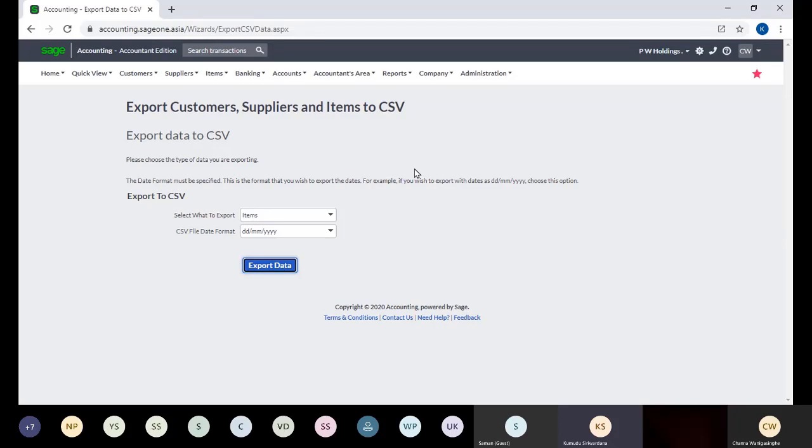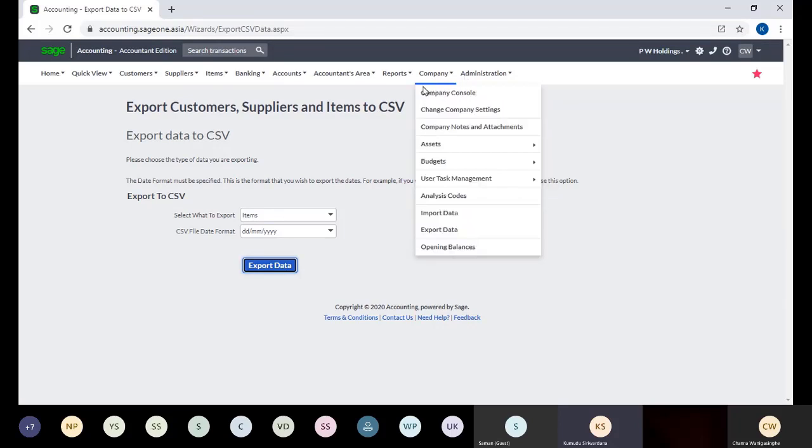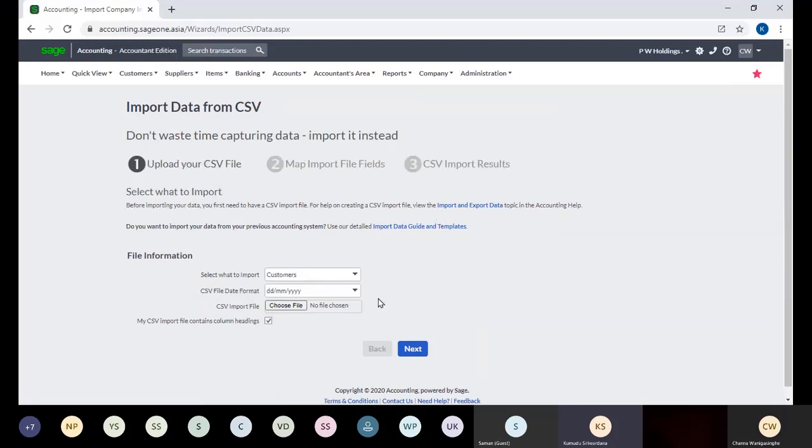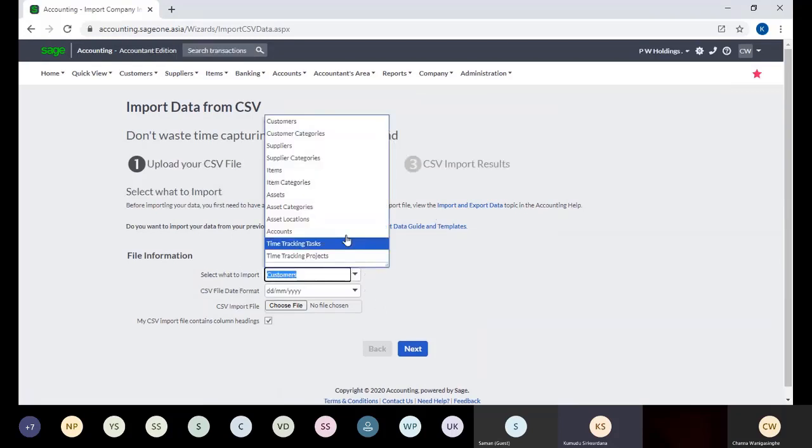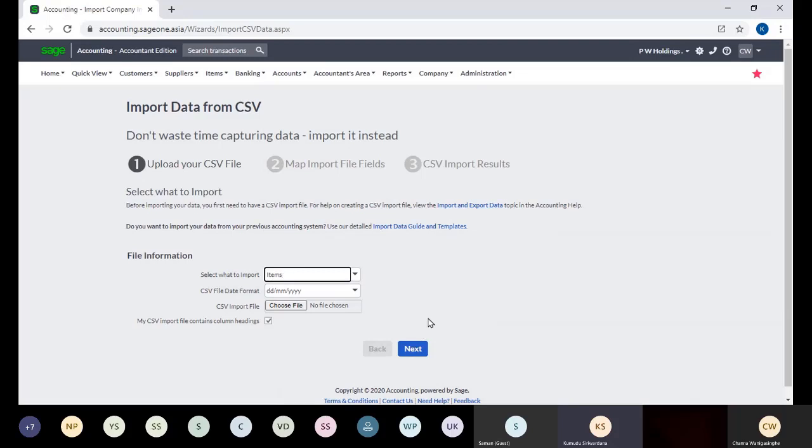For importing item data, go to company, import data, select items, select file.